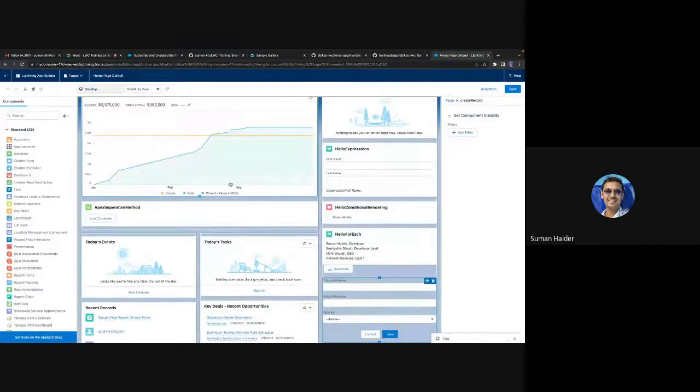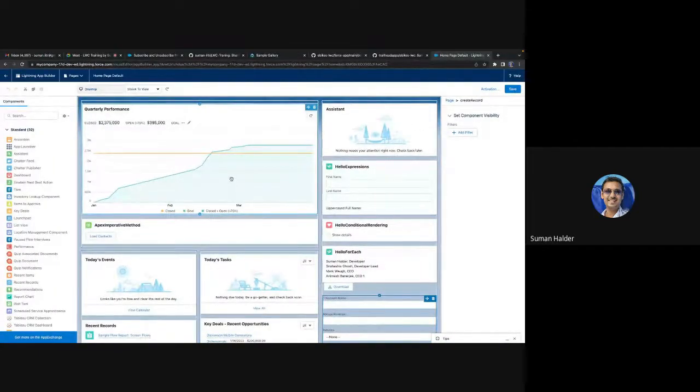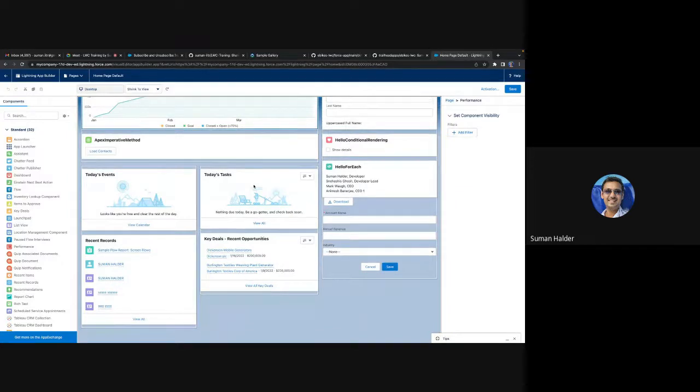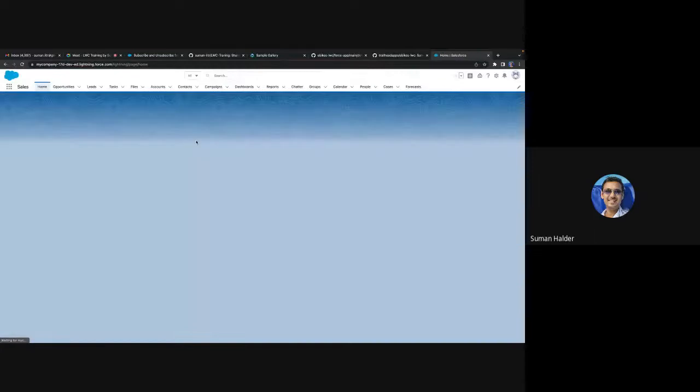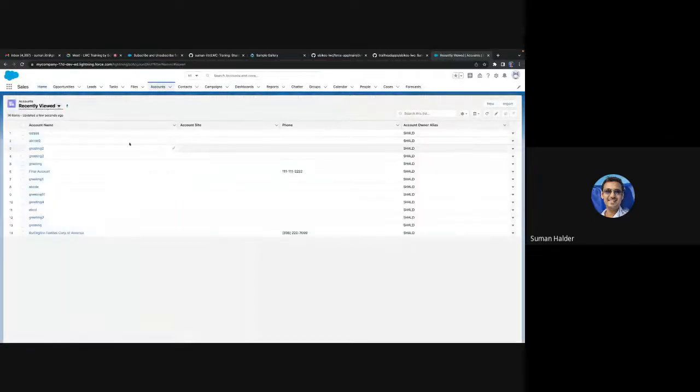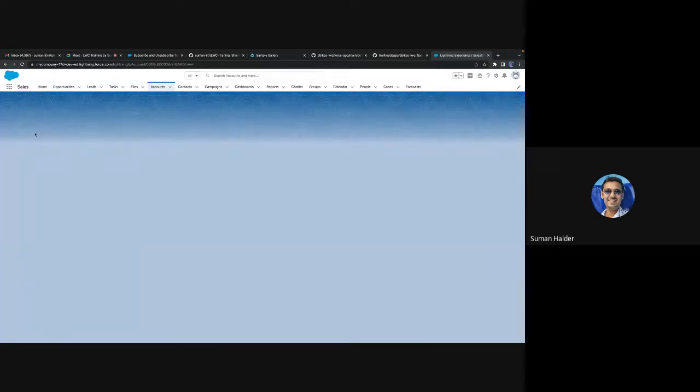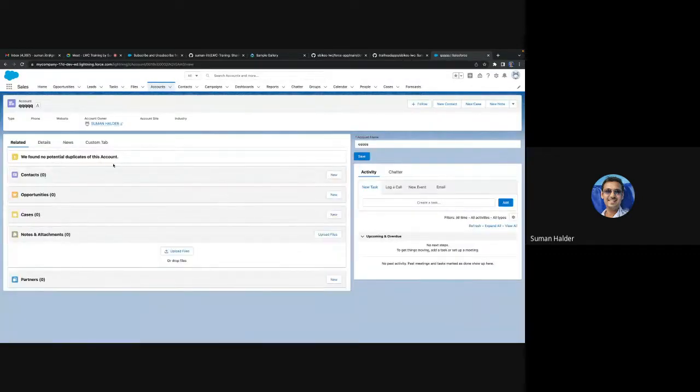But let's say I'm using one component, and within that component I have another component. Now if I go here and look at one account, for example, within this component, this is a related component, and in this related component I have this arrangement.